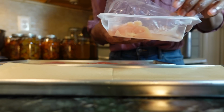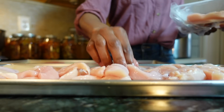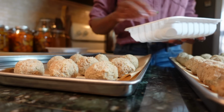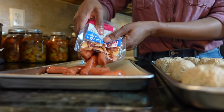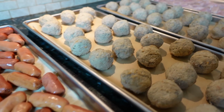Now, I want you to watch the results that I get from freeze drying raw chicken, lightly seasoned cooked chicken, fully cooked turkey meatballs, cocktail sausages, and pork chops. I didn't need to find room in my limited freezer space because these meats went straight into the freeze dryer and will be shelf stable and ready to turn into anything I need them to be a week, month, year, 2, or 20 from now.